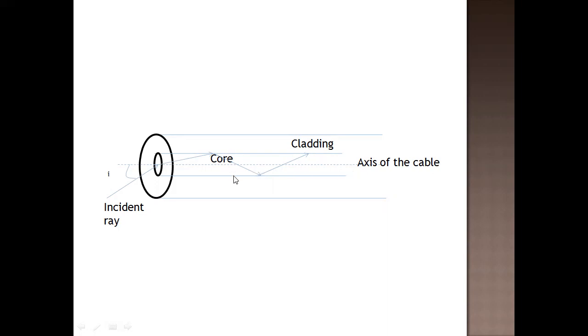So depending upon this phenomenon of total internal reflection, any light signal can be carried easily from one point to another without any major losses in the signal. Because of total internal reflection, most of the signal will get back into the same medium and travel very safely from one point to another, reducing the losses of signals also. That's why in today's life, most of the cable networks, LAN networks, are being replaced from conventional cables by optical fiber cables, because the loss of signal is very less in optical fiber cable compared to the conventional cables we used in the previous days.